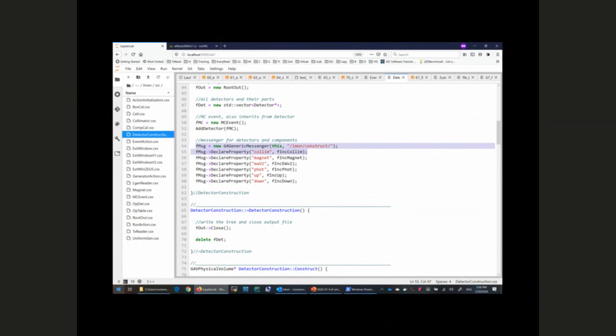Okay, let me actually explain this philosophy to you. In both frameworks, you have some code which is compiled, and you have some code which is run by an interpreter, be it a C++ interpreter or a Python interpreter, and you have some configuration which can be saved. We use configuration macros, for example Geant4 configuration macros. So it's all kind of the same. It's a little bit different philosophy, but really it's not that different.